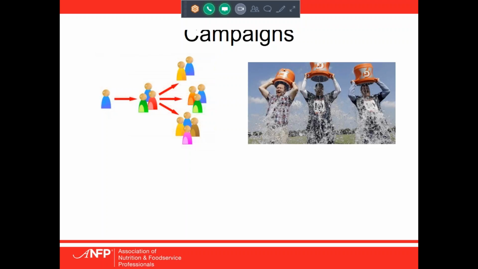You really never know who you're going to reach when you do this, which is kind of the great thing. And you can even think about incentivizing those members that share their posts or perhaps tag other non-members. So a really great way to get the word out there about your chapter and what you do.